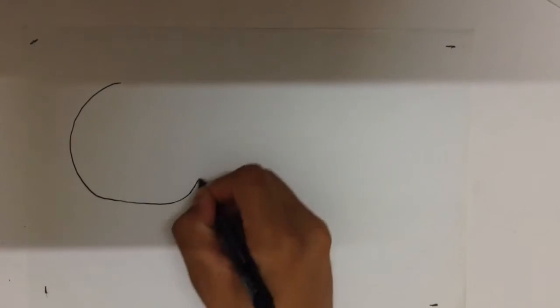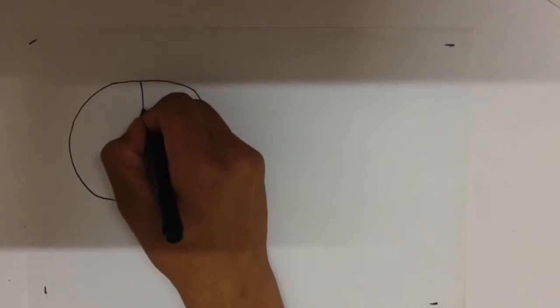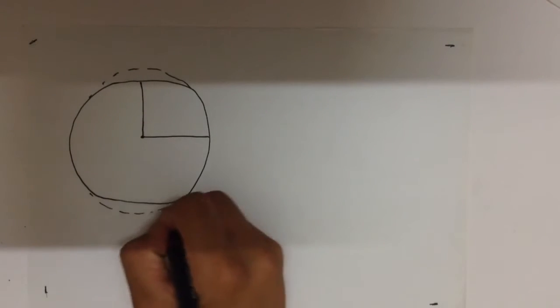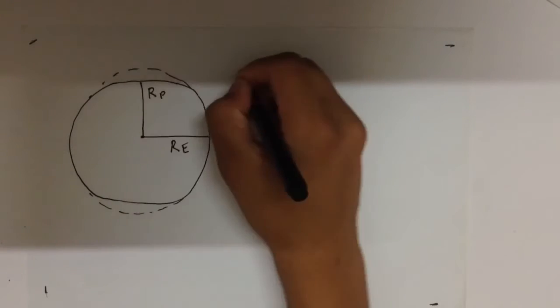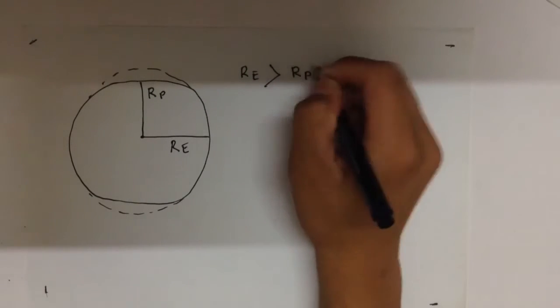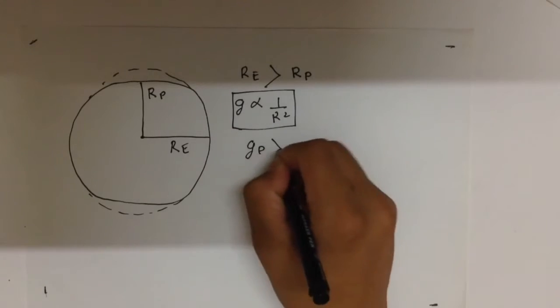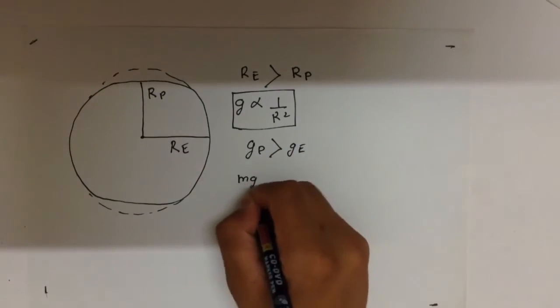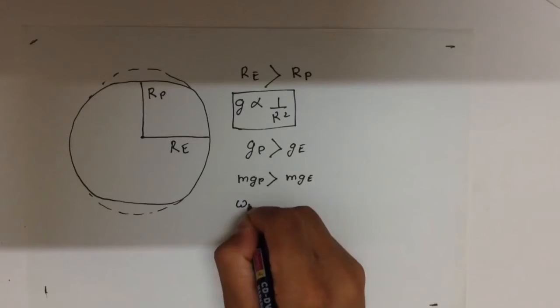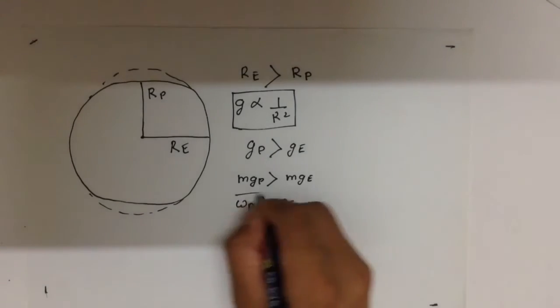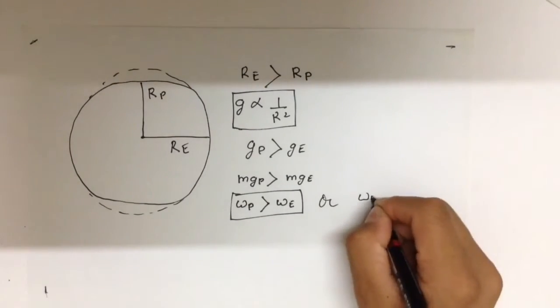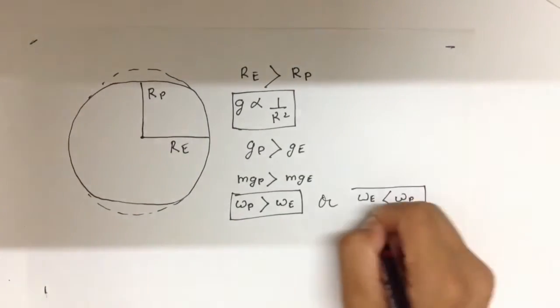The Mother Earth is not a perfect sphere. It is flat at the poles. Being flat at the poles, the radius at the pole is much less than the radius at the equator, due to which the acceleration due to gravity at the poles is higher. This makes your weight at the poles slightly larger than your weight at the equator. In other words, you weigh slightly less at the equator than at the poles.